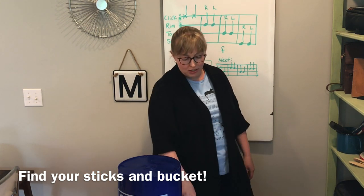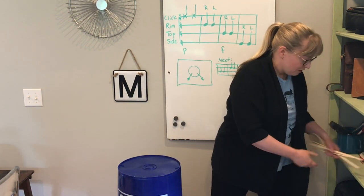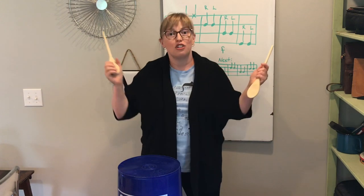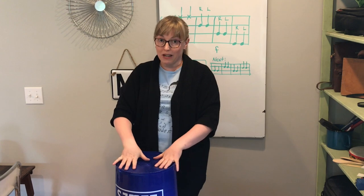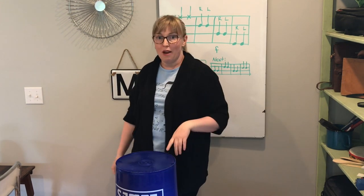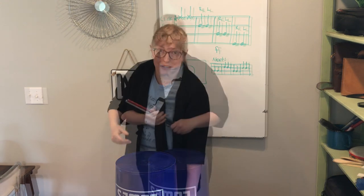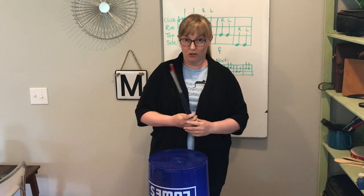If you don't have sticks like these, maybe you have chopsticks. Or maybe you have even wooden spoons. So be creative, come up with something. Also, if you don't have a bucket, maybe you have a cardboard box. Maybe you have an empty oatmeal container. Maybe, who knows what you've got? Just be creative, come up with something. Once you have your stuff, let's go ahead and learn how to hold our sticks.